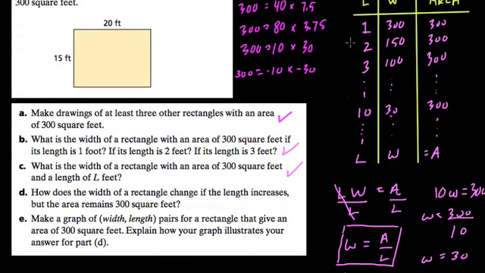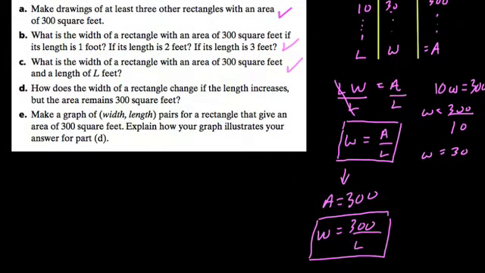If we multiply the length by 10 to get 10, what have we done to the width? Well, to go from 300 to 30, we divide by 10. So as the length is larger, the width gets smaller as long as the area is constant. You can even think of that as a series of fractions.